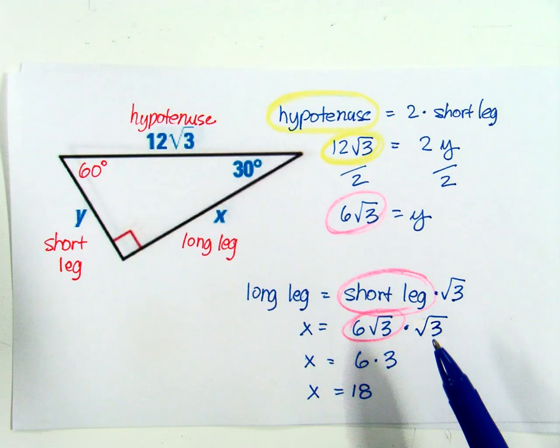As we're doing all of these, remember that I don't want decimal values for these values. I want to put everything as a simplified radical. So make sure that all of your values are in simplified radical form. Here's some to practice on. Give it a go. Go ahead and pause it, and I'll put the answers up.